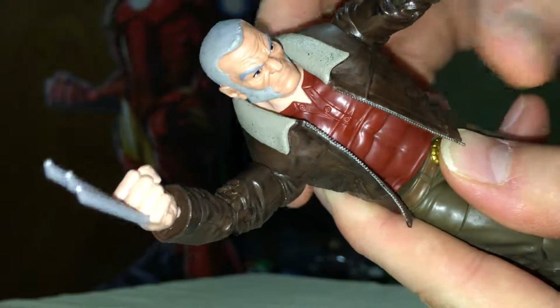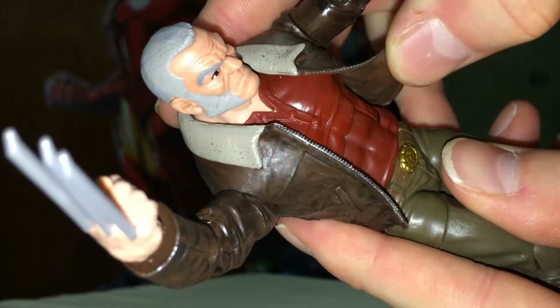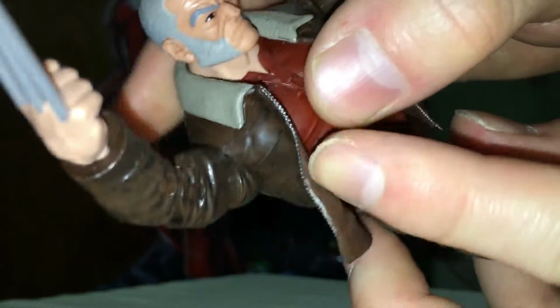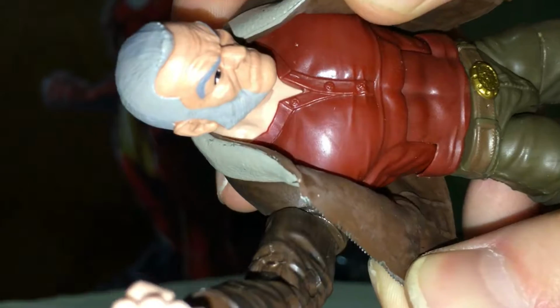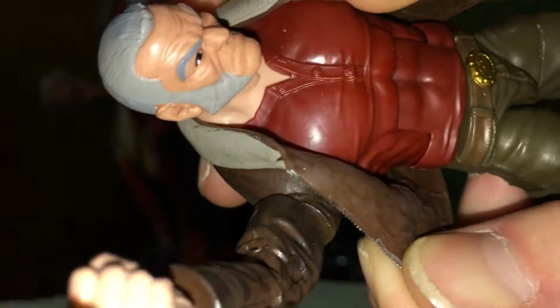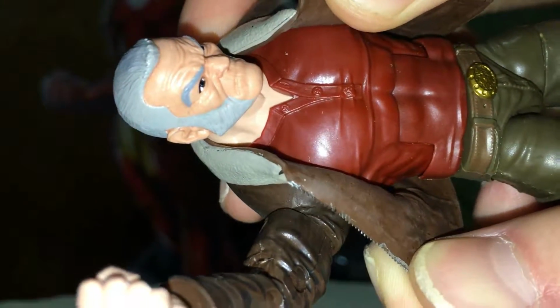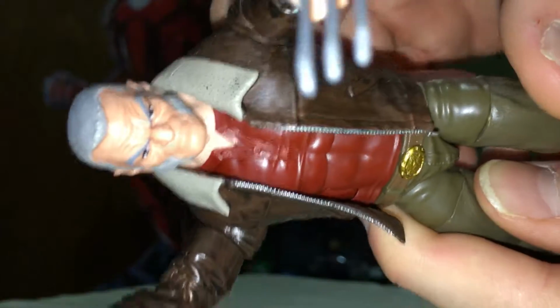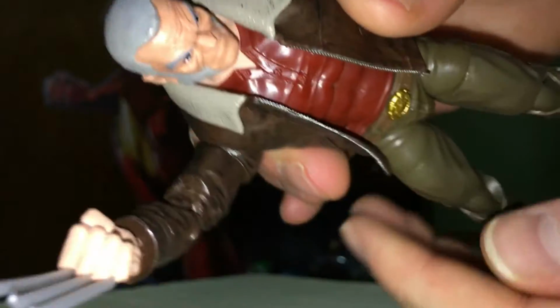Same thing, both hands obviously. The jacket you can even flip it up and down if you want, so that's really nice too. You can open it, you can completely open it up here, and just show a lot of the rest of his stuff in there. His rib cage even's under there, so that's really cool too. And then last but not least, in the legs, you can also move his body up and down too. So it's got good articulation as well. Just overall a great figure. Like I said, a 10 out of 10.